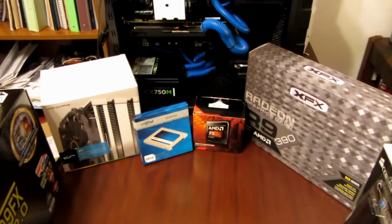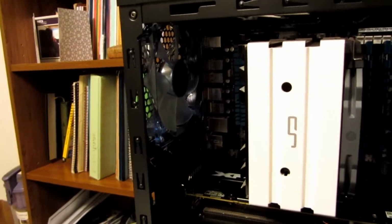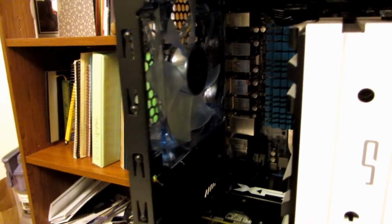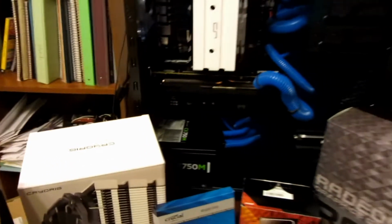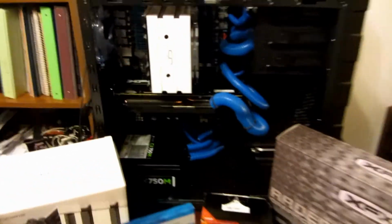And also I've added a Rosewill blue LED fan. It's got a 60 CFM fan. It blows a lot of air. It's pretty nice. So this is the build. Let's take a closer look.